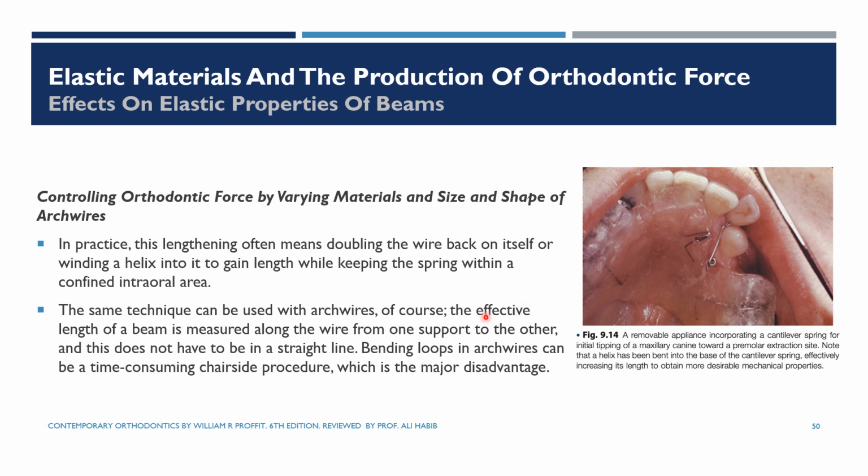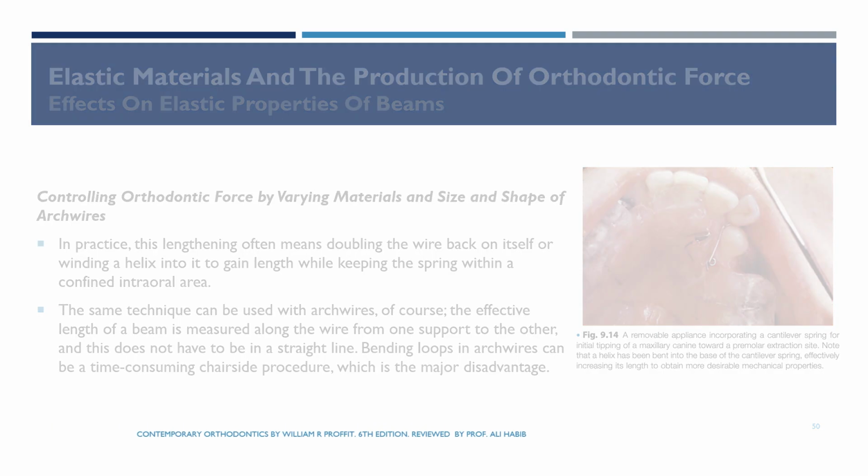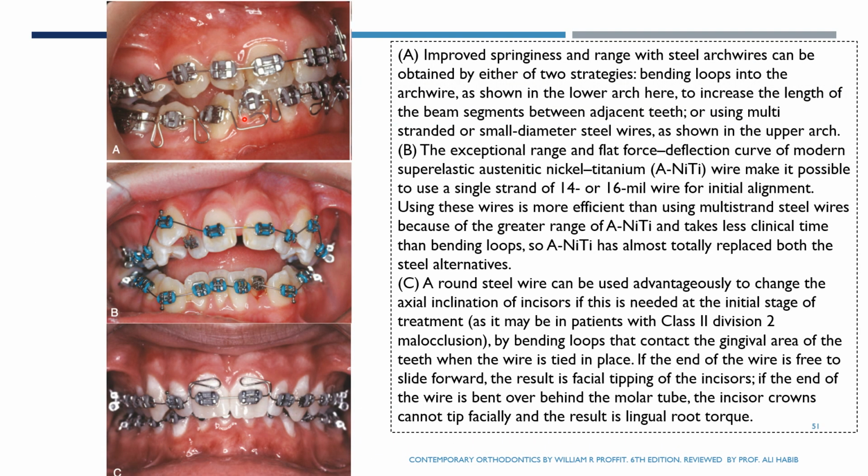So the same thing can be obtained when we use fixed orthodontic appliances. Here in the edgewise appliance, when we used to use edgewise and there were no nickel titanium wires, to align and level at the beginning, the initial stages, small diameter stainless steel wires were used with multi loops, as you can see, to align, because adding length will increase the springiness and the range of the wire, and will reduce stiffness.